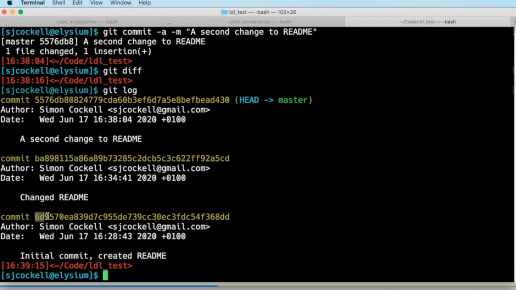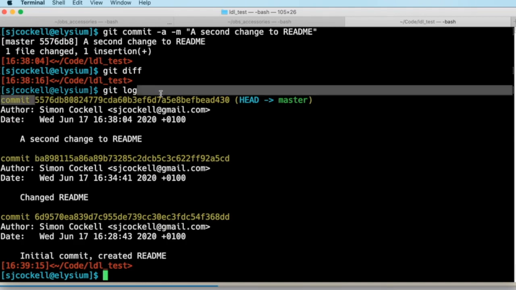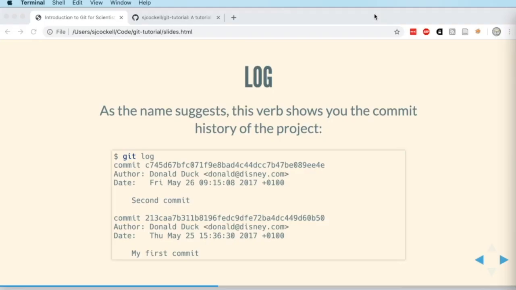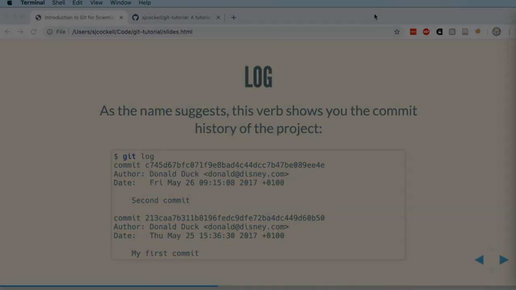You get who made the commit and when they made it. And you also get this long string of characters, which identifies this particular commit. So this long string is your kind of identifier for that particular commit. And these are long because they need to be unique for every commit. It also tells you where your current repository is sat, so where your current version is, and that's what the master version is: your current working version of your code. So git log kind of illustrates this history.